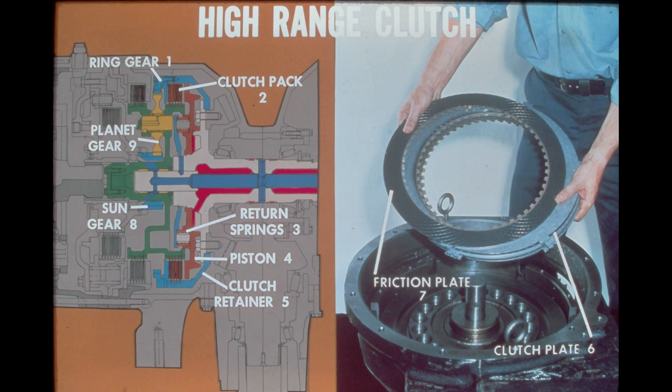Pointed out in this illustration are the high-range clutch and the related components. From left to right, they are the ring gear, the clutch pack, the return springs, followed by the piston, and finally, the clutch retainer. The high-range clutch pack consists of four clutch plates and five friction plates. The plates are stacked alternately within the clutch retainer. As seen in the photo on the right, the clutch plates have external tangs which fit into slots in the clutch retainer, making the retainer and the clutch plates an integral unit. The friction plates have internal splines to mesh with the planetary carrier.